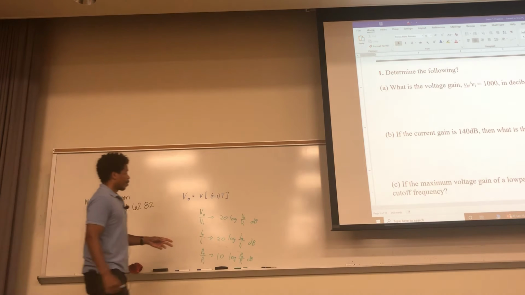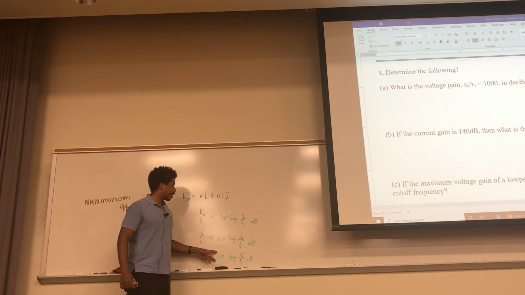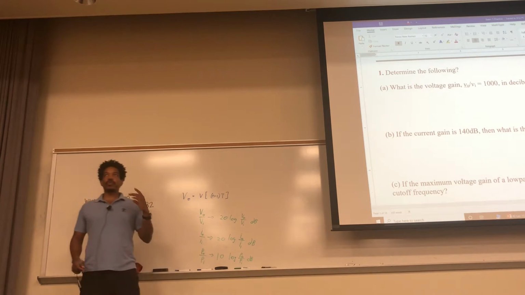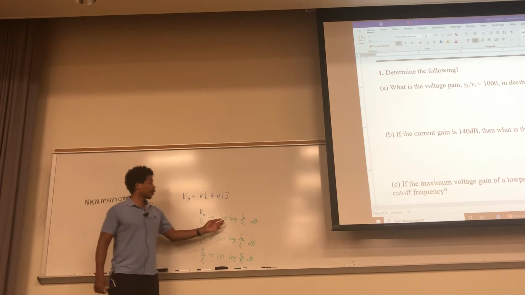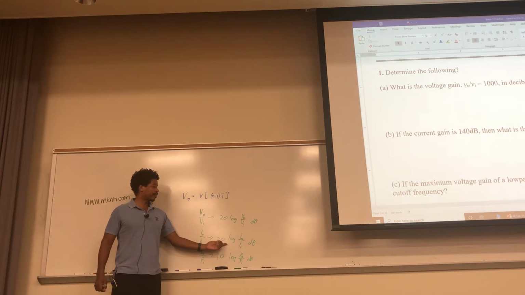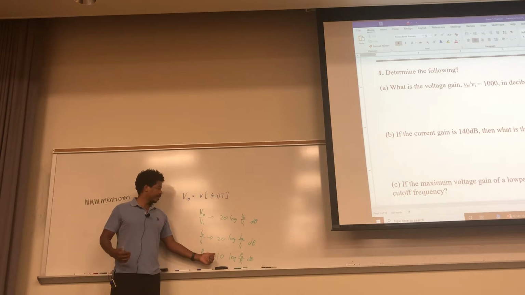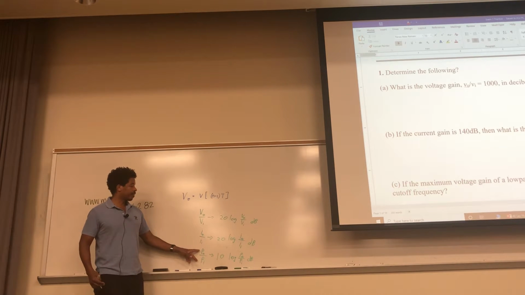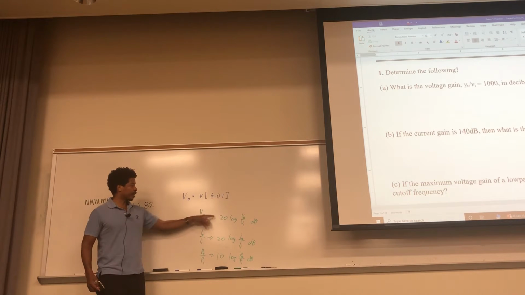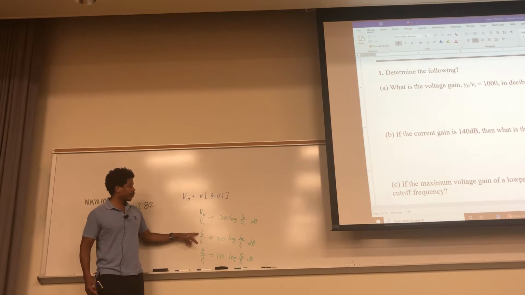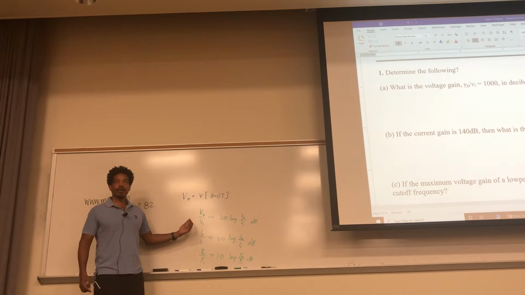Also, when you are looking at the cutoff frequency, 3 decibels down for a system like this is very different than 3 decibels down for a system like this. If you go 3 decibels down for power, that's cutting the output in half, going from input to output. But 3 decibels down for the voltage or current is going down by a factor of square root of 2.